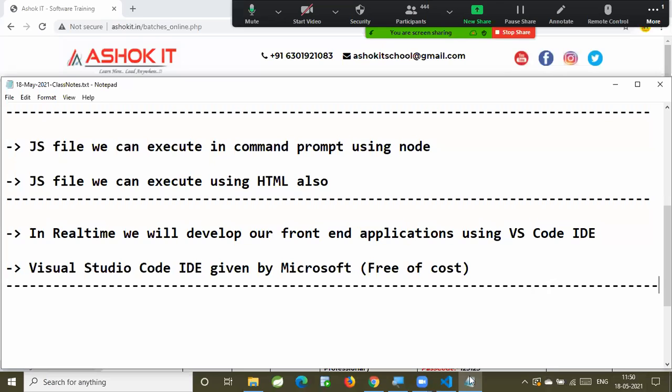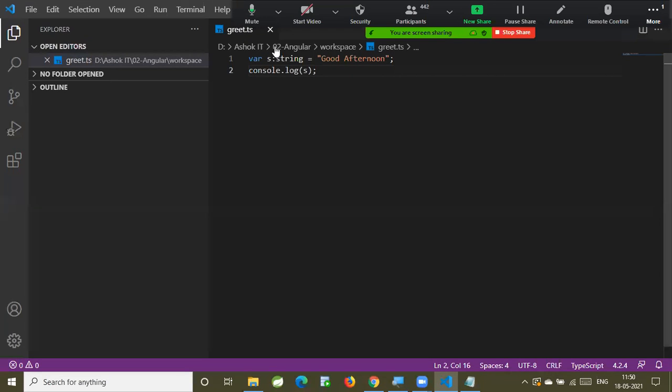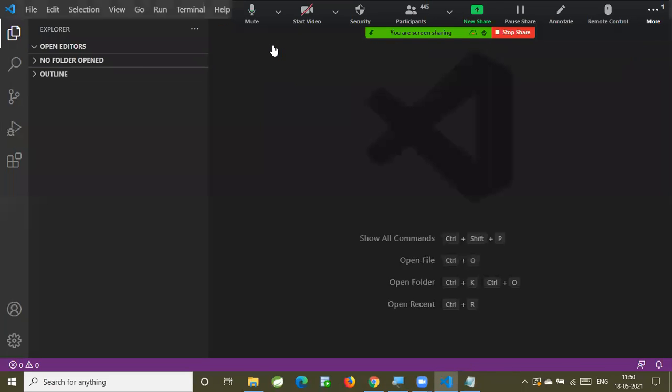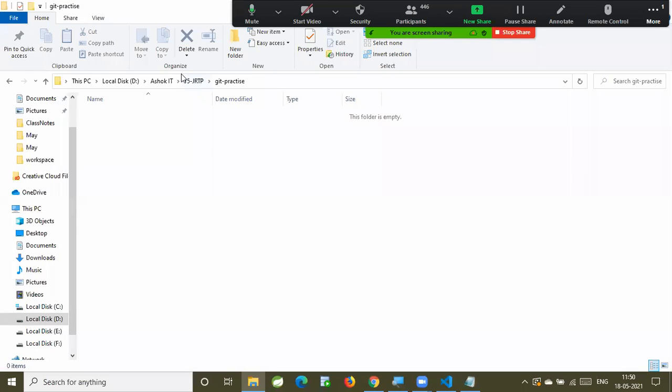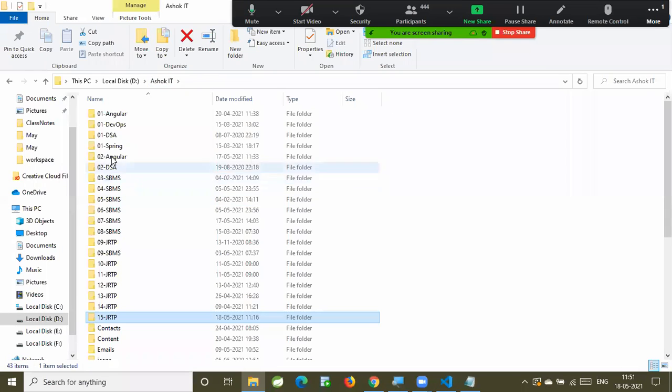Okay. In the last session, we have seen how to open the VS Code IDE, and we have installed our Live Server also in the VS Code IDE. Got it? Now, open this editor here. Nothing is there. No folders opened. Outline is nothing. Now, let's go to our 0 to Angular workspace folder.